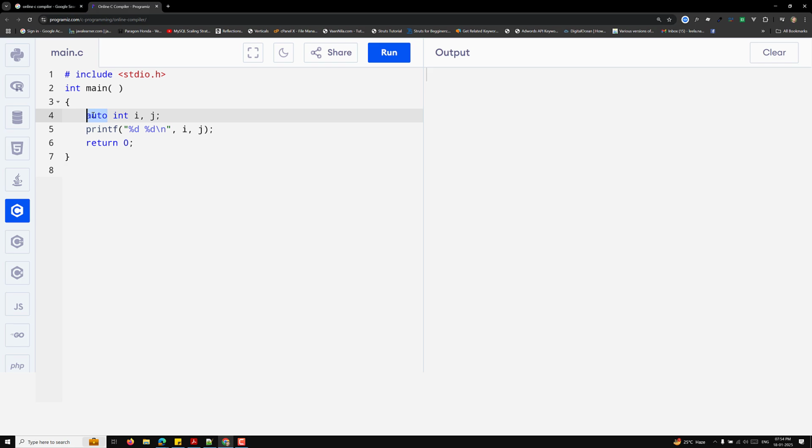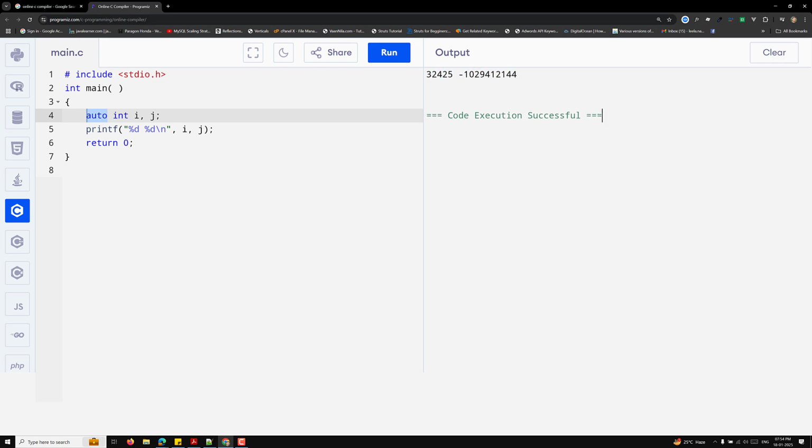So we have mentioned its storage class auto, and here i and j are automatic variables. Since they are not explicitly initialized, they contain garbage values, random values left in the memory at their allocated address. So when you run this program, automatically you will be able to see some garbage value. The garbage values vary each time the program runs. So don't think that the same output will come for you.